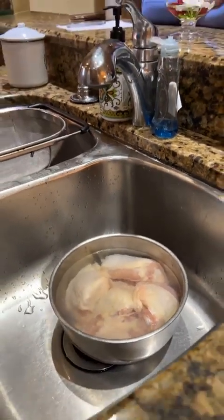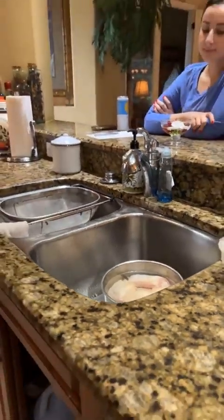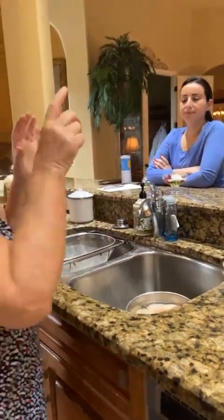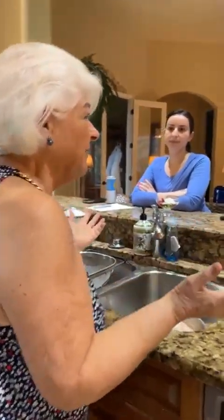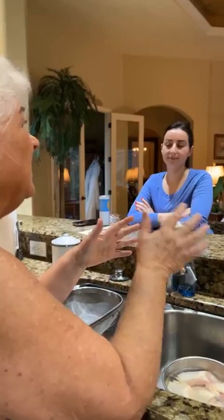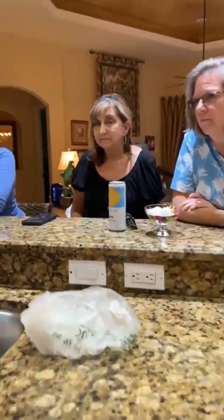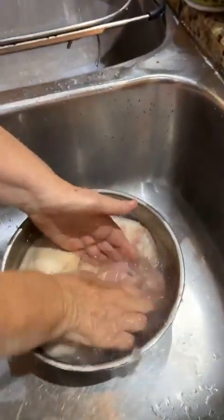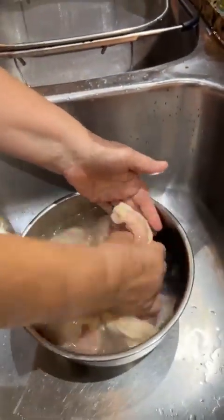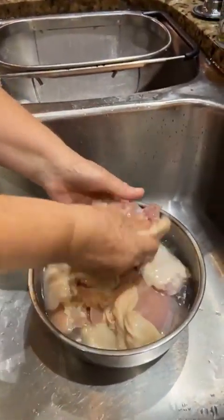If you want all the fat to come out, and also, you tenderize it, and it takes any bacteria the poultry carries. That's right. Believe me, when you buy in the store, bring it, wash it right away, put it in vinegar. This is what I do. And you wash it. And you don't even have to do too much. See, this is already all the blood came out. But this is what you do.